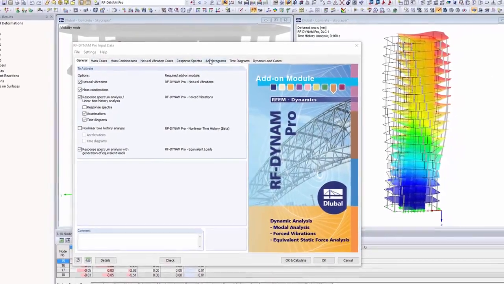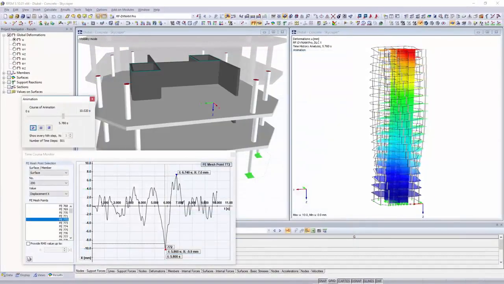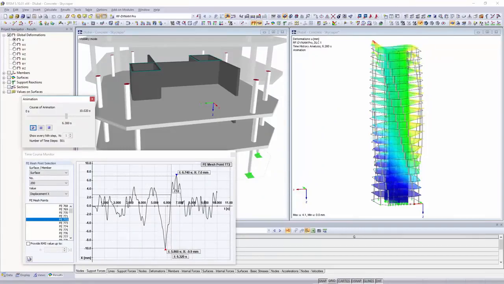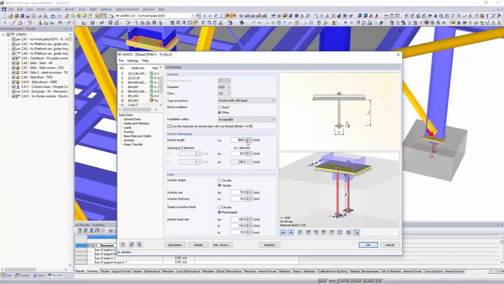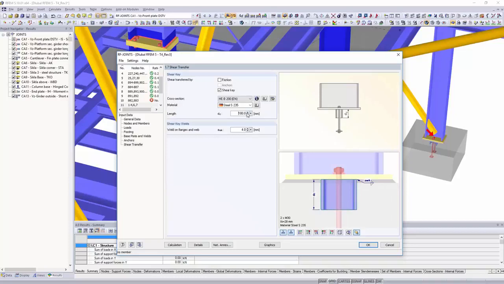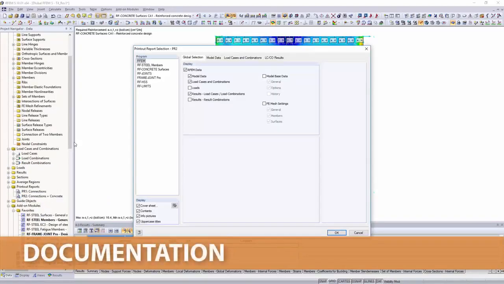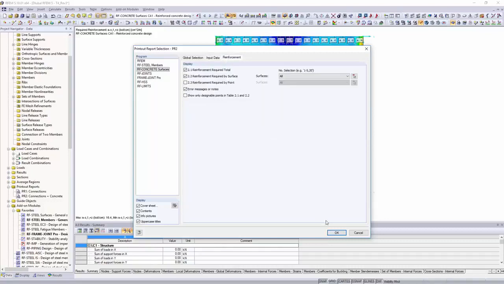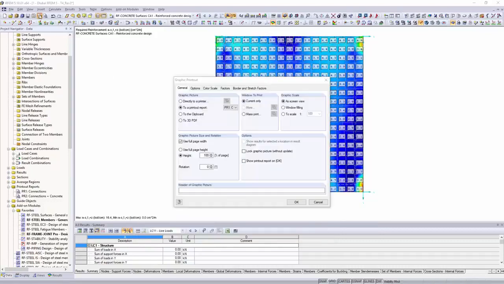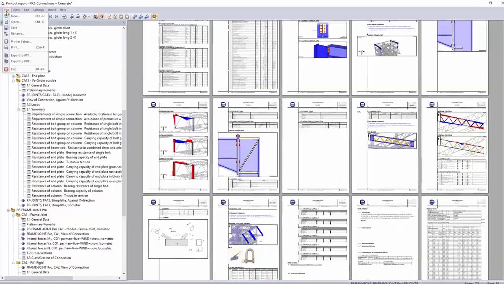Perform also dynamic designs. Use the RF-DYNAM Pro add-on modules to perform seismic and vibration designs, as well as natural frequency analysis. Enhance your analysis by designing connections directly on the entire structural model, in addition to all cross-section and stability designs of your structure. The final documentation of your structural analysis is performed in printout reports. Select the content for the printout, and print additionally other necessary views into the printout report. The final document can then be printed and exported as RTF or PDF files.